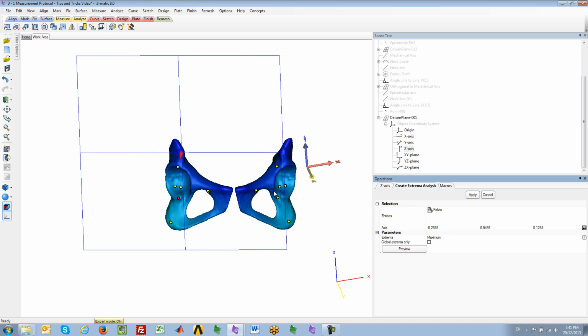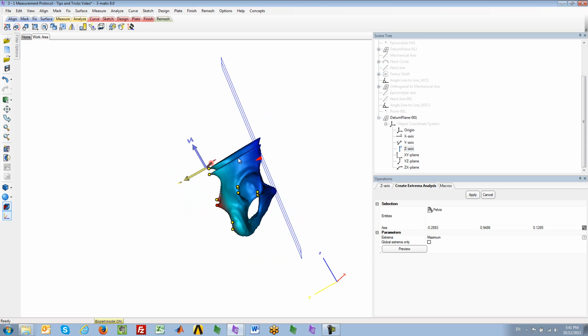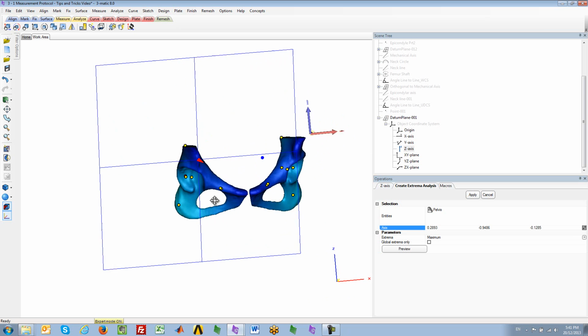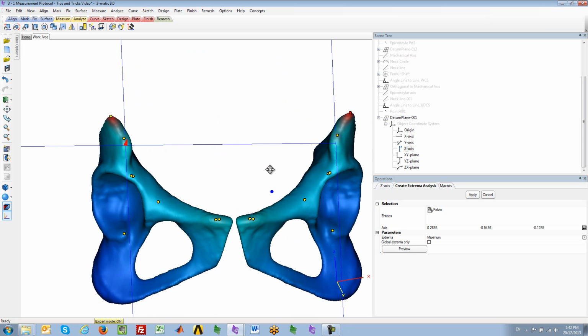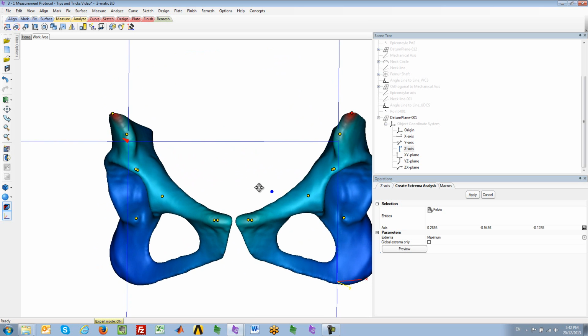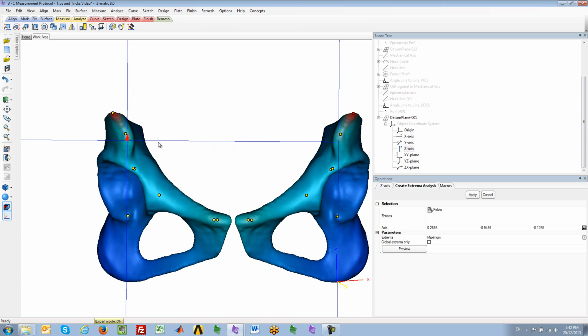Okay, so I'm previewing it in the wrong direction. I'm just going to flip. Right now we're previewing it to the back of the plane. I'm going to flip that so we're looking at the front. Okay, and in this way I can find the most extreme points in the direction of that plane to define my 4 points of interest.